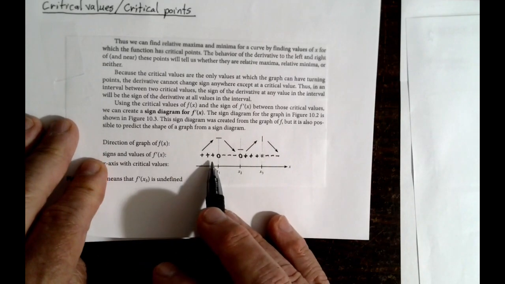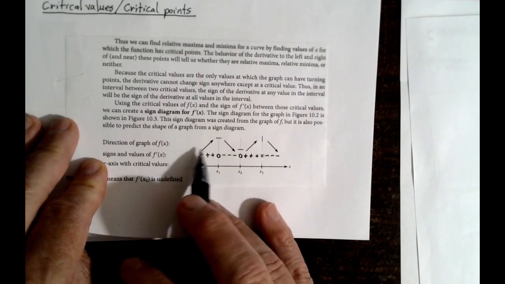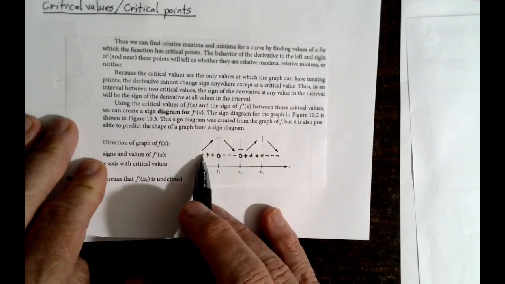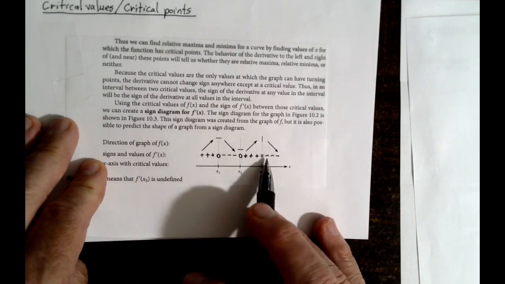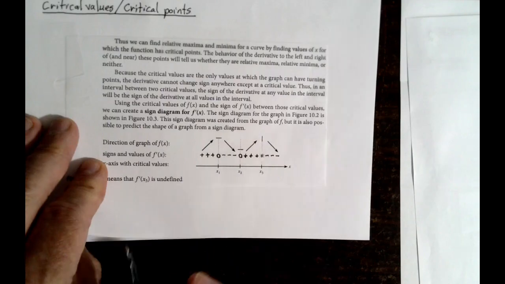Now in each region it's going to be all one sign, because if it was positive in this region and negative in this region, it would have to cross over at some point to give you a 0, and we know there are no zeros here because we found all of them already. And we also know it's not undefined because we found all the places where it's undefined.